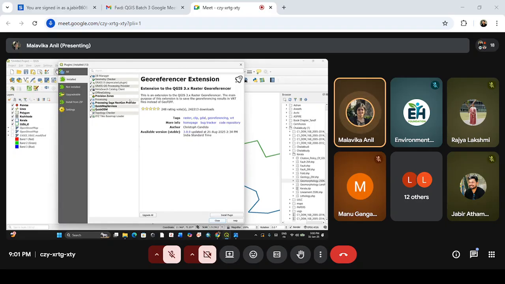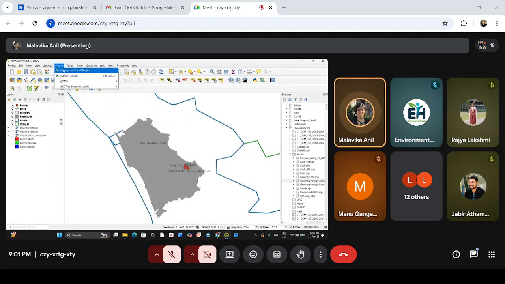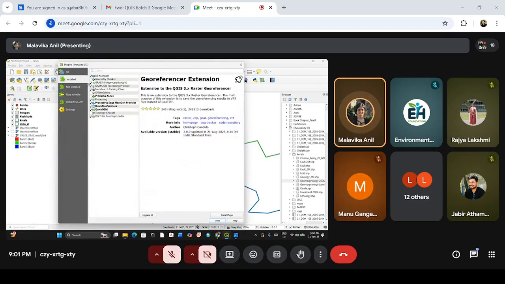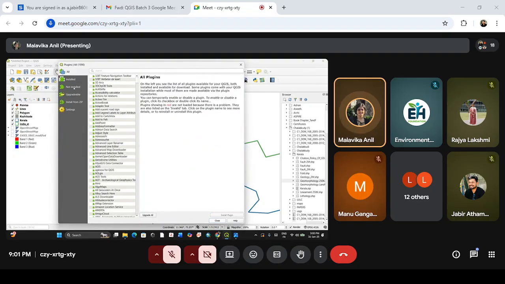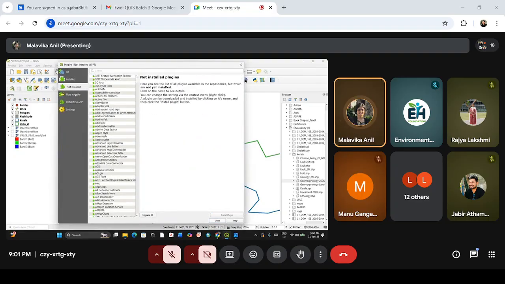I think above 1003 plugins are available in the QGIS database. So you can go to manage and install plugins and see there are options like all, installed, not installed, upgradable, install.